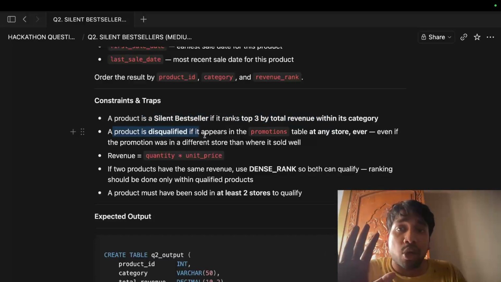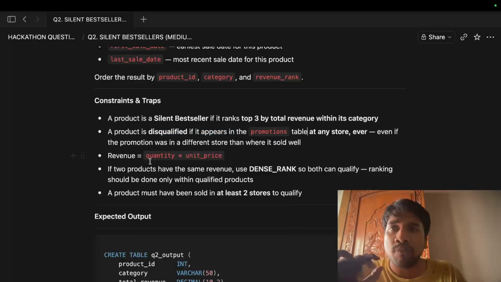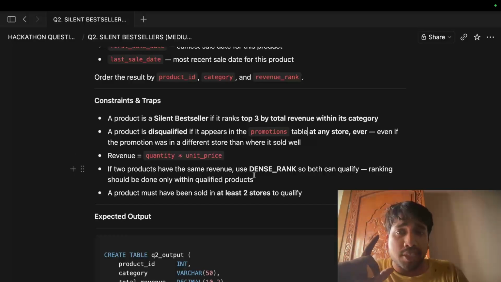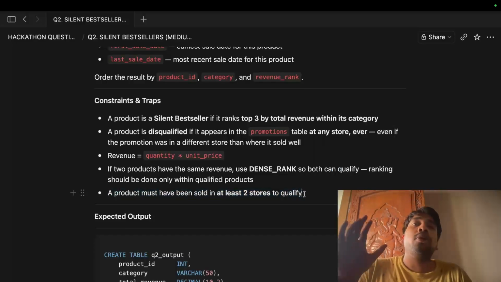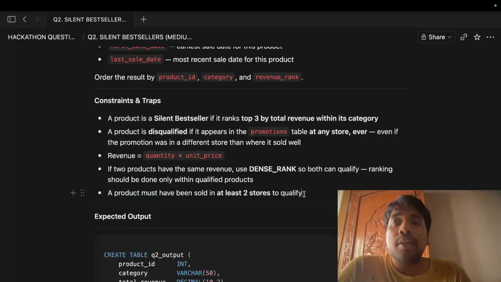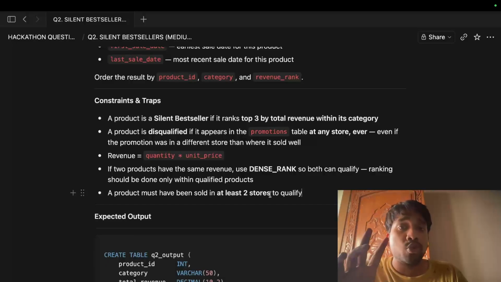A product is disqualified if it appears in the promotions table at any store. Again, we know this. Revenue is quantity times unit price. We know that. If two products have the same revenue, use dense rank so both of them qualify. So we already have this hint. We cannot use row number here; we have to use dense rank. And a product must have been sold in at least two stores to qualify. This is the only new information here.